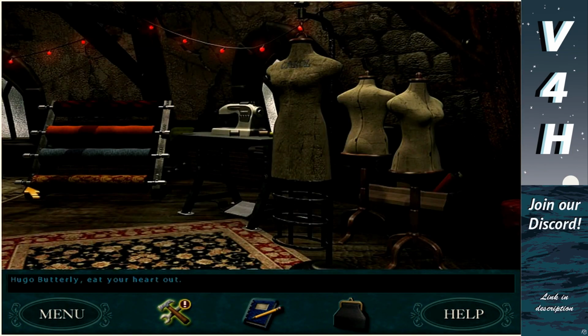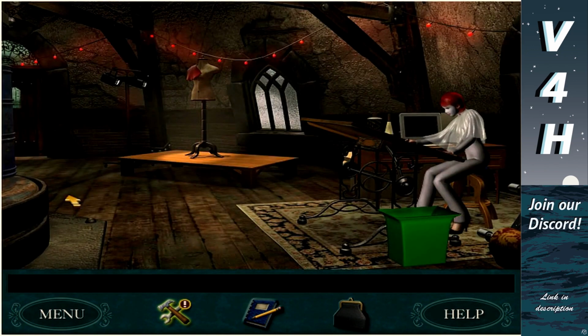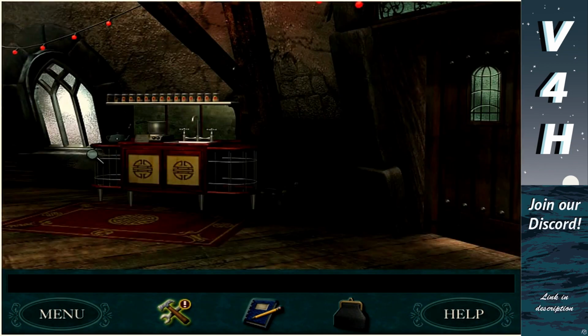Hugo Butterly, eat your heart out. Why is she... God. Is this a dress? That's right. Okay, she's right-handed today. I don't know if that's a dress. I think for it to be a dress, it has to have a skirt part and not pants at the bottom. But she does have a skirt. It's just on her shoulders. So is that a dress? I'm gonna say not a dress. We're gonna have to make two blends, one with, one without.